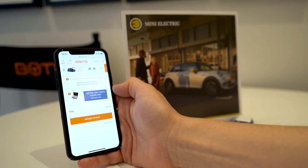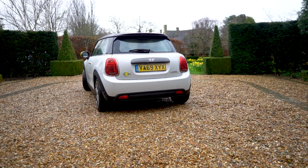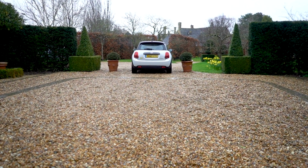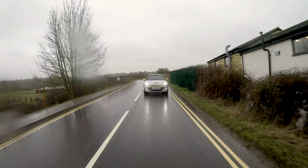Right, so now we are off and driving. I've got to deal with the first and most important thing that everyone talks about when they talk about electric vehicles: range. This has got a 37.5 kilowatt hour battery. Now that means, in broad terms, what you're looking at is a quoted WLTP mileage of 144 miles.